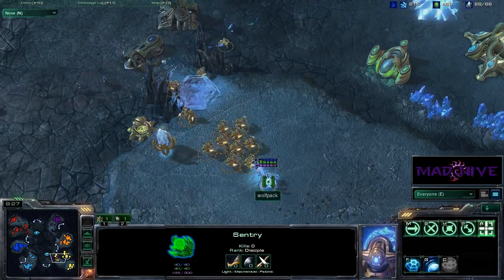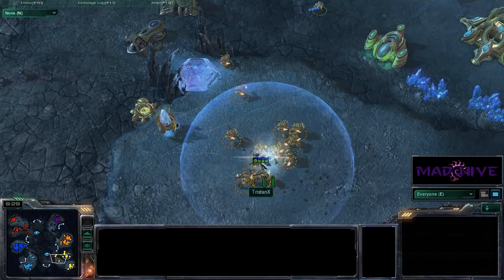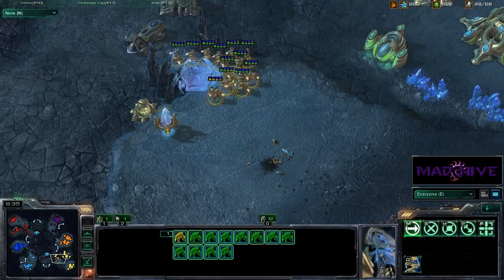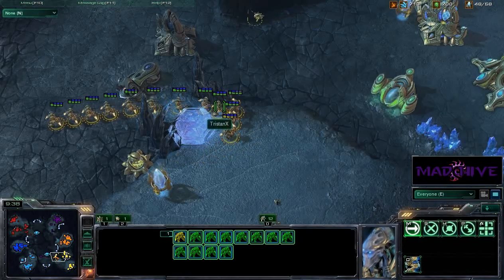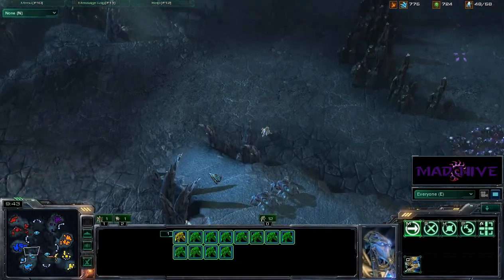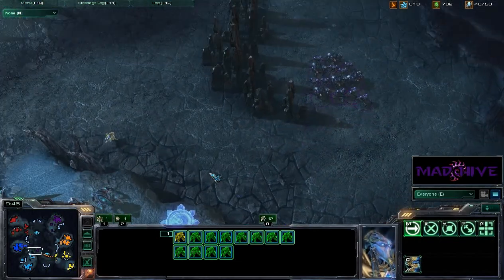Come on, Hero Sentry. Oh, and he force fields the ramp, but way too late because there's a crap load of zealots in his face. And it wasn't a good force field either, because they can just march right out. So it looks like we had a counterattack coming right now. I don't know if they're going to be ready for this. They committed and lost a lot of forces.